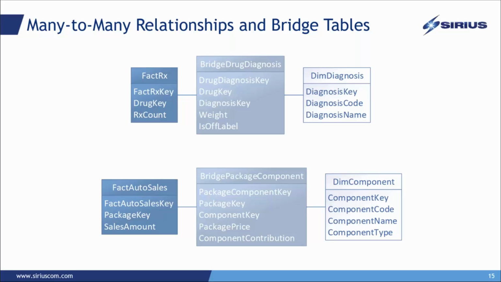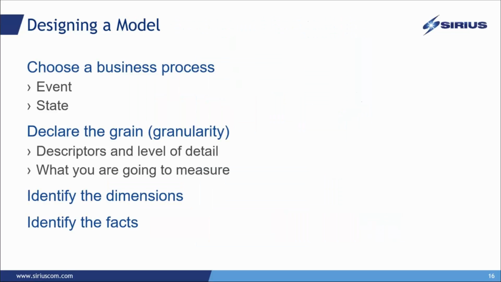So in your report, if you were to manually sum the number of prescriptions per diagnosis, it might be greater than the total number of prescriptions, but in your little table in Power BI down at the bottom, that total amount is the actual total amount. It knows there's a many-to-many relationship there and compensates for it.